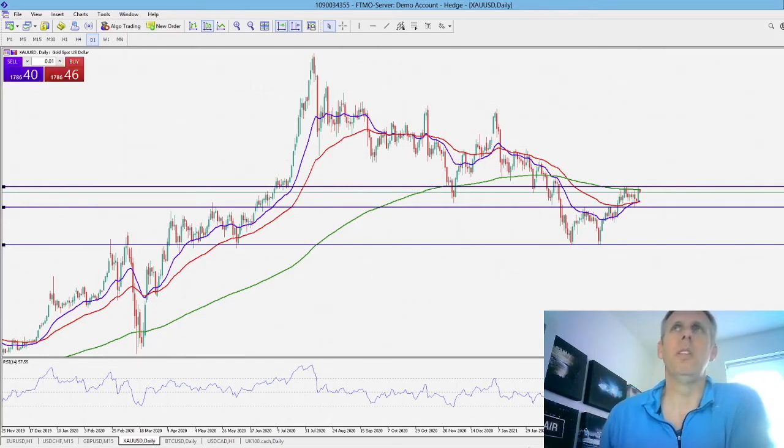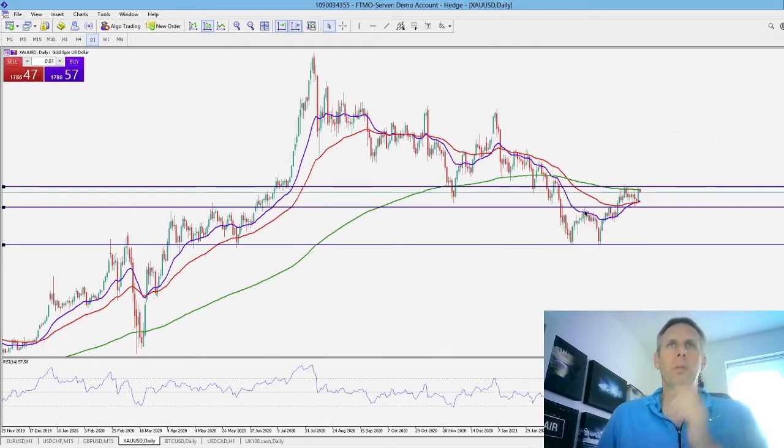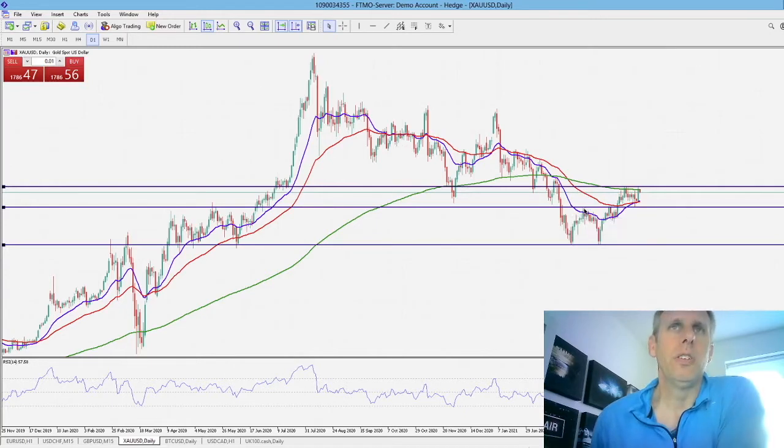And we see from the real highs of last year, it's sort of $2,060 all the way down to the recent lows of 1676. Now, in that last 2 month period, we can now see that we've got almost a double bottom forming and a reversal pattern where it broke through that previous high.